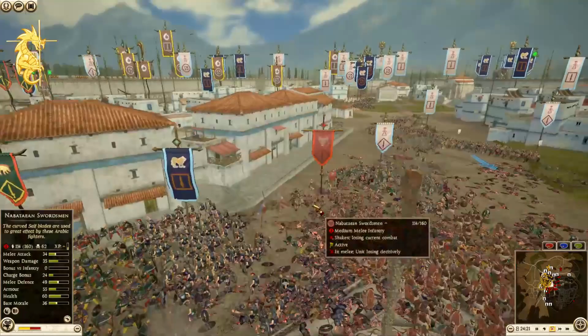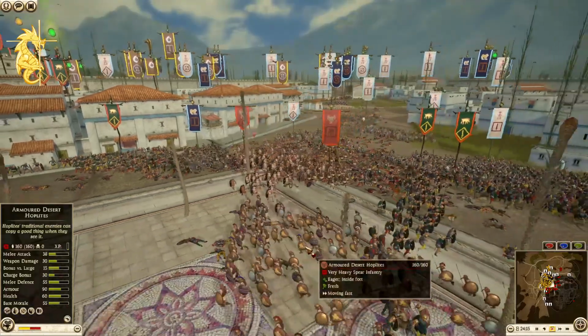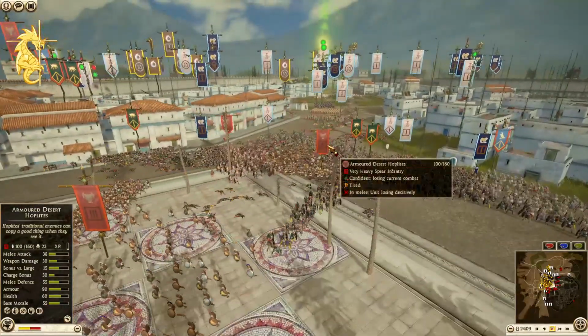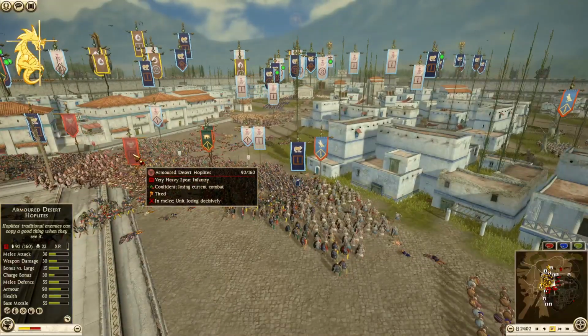Oh, there was that artillery. I think he might have hit some of his own units, but not too bad. Armored Desert Hoplites. Fresh. These ones are tired. Taking quite a bit of damage there. They've lost 65 men, 7 men.